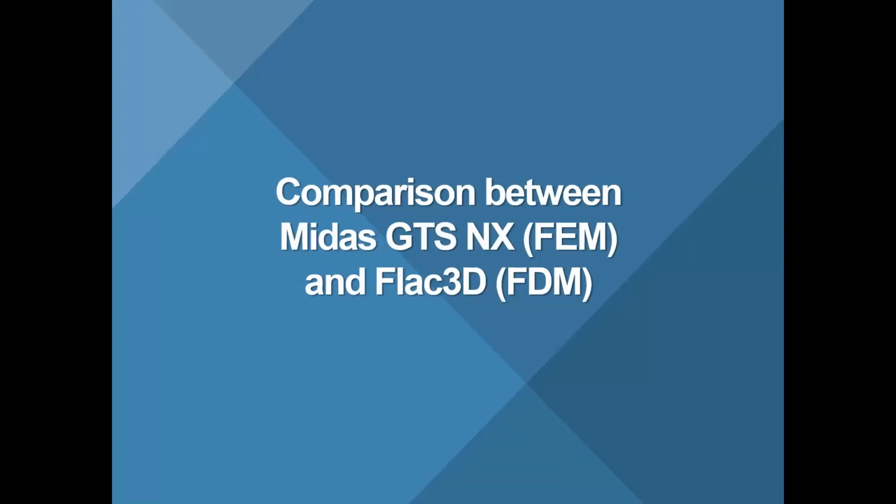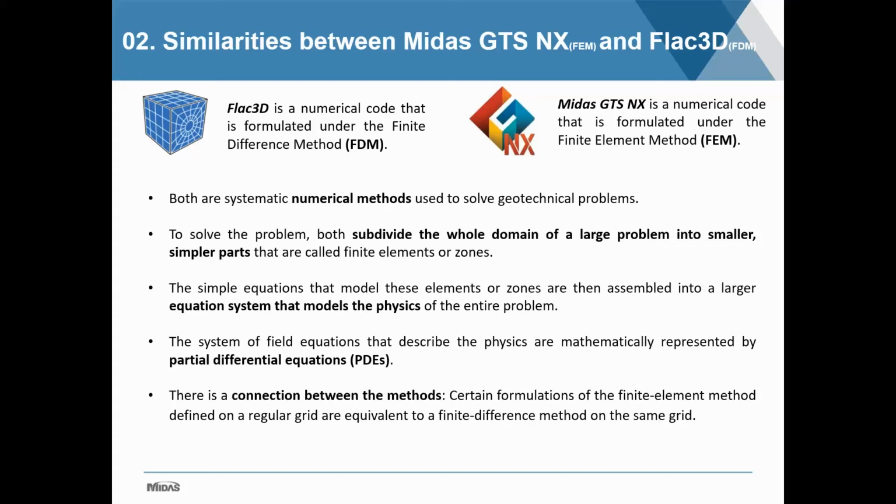So jumping into the comparison between the two programs, Midas GTS NX and Flac3D. The first is just to cover the overlying similarities between the two. First with Flac, this is a software formulated under the finite difference method, whereas Midas GTS NX was formulated under the finite element method. However, both are numerical methods used to solve geotechnical problems. To solve the problem, both will subdivide a large or whole domain into smaller, simpler parts.